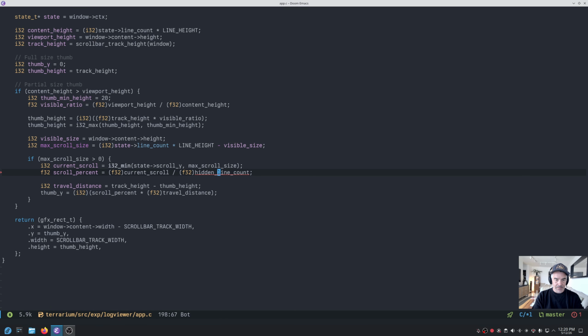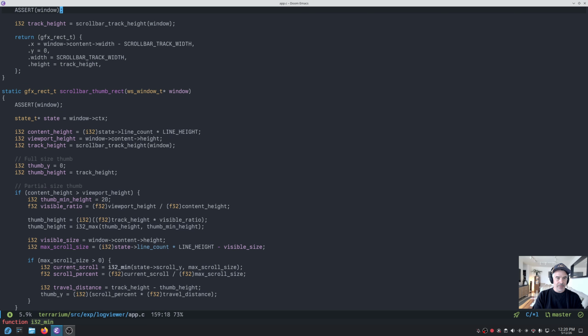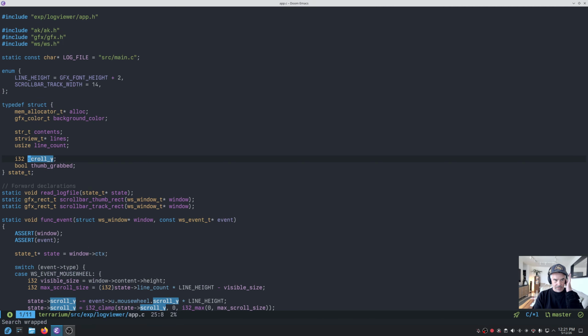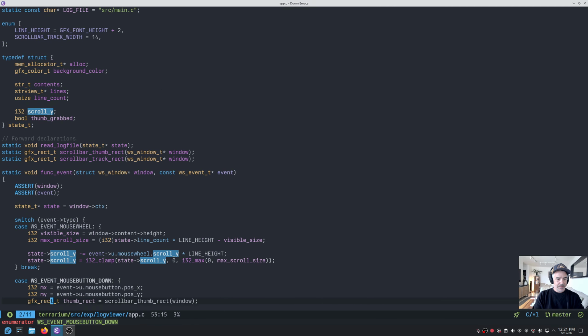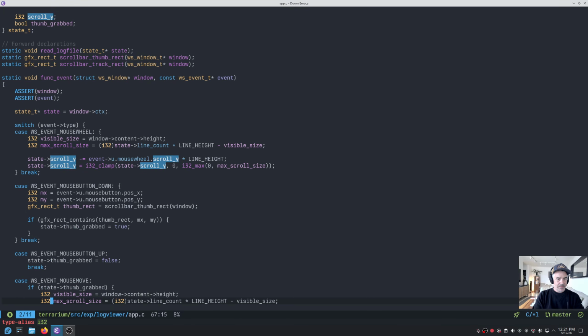I think this max scroll size, I like these variable names a lot better. I don't know how they got out of sync. I mean, this might go way off the rails, but it doesn't feel crazy. Am I missing anywhere else? Scroll Y.